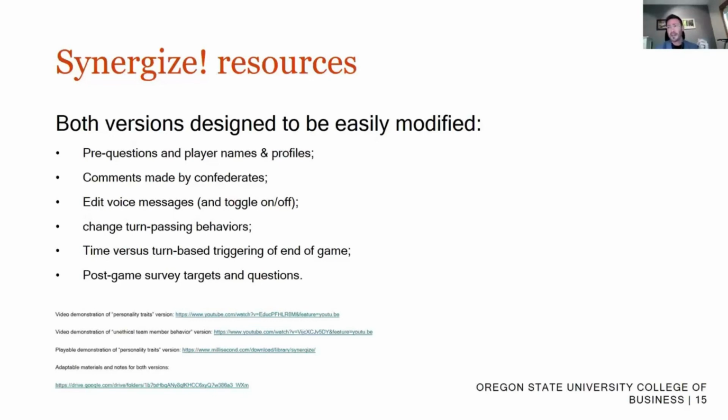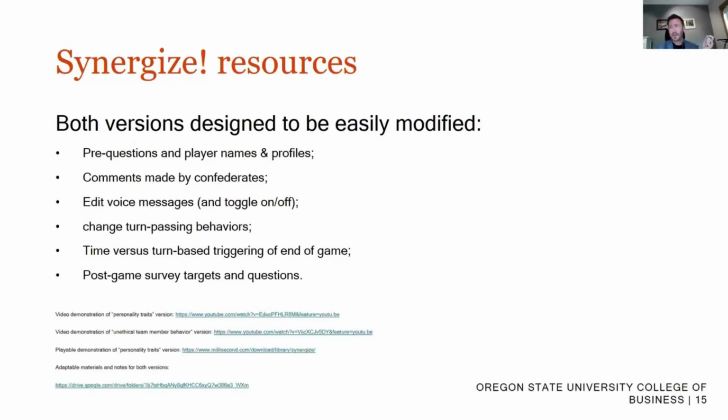There's also the ability to pre-record voice messages. So participants think they're actually able to speak into a microphone to talk to the other players. You can turn this feature on and off so it uses just comments instead of voice, or you can pre-record your own MP3 files and use voice actors, which is what we did in that AMJ paper I was talking about.